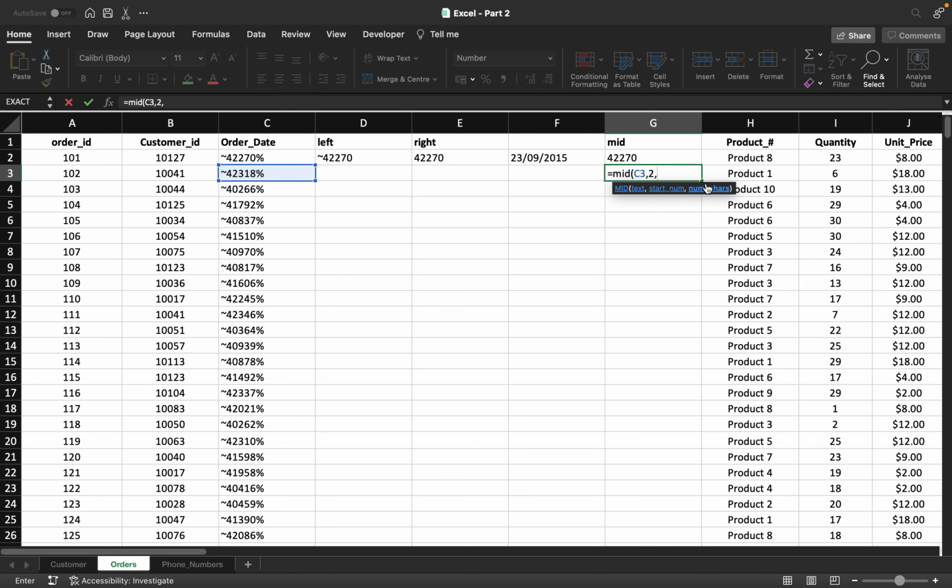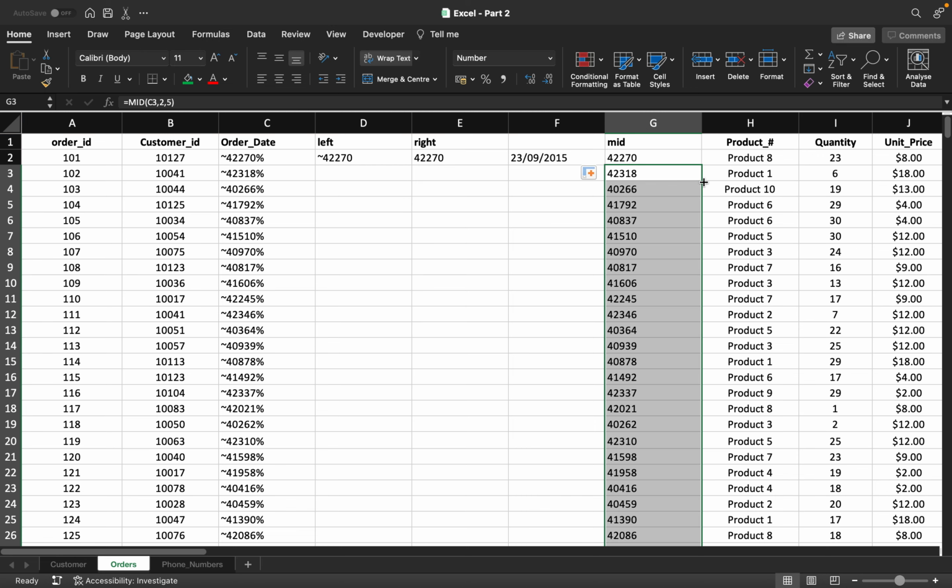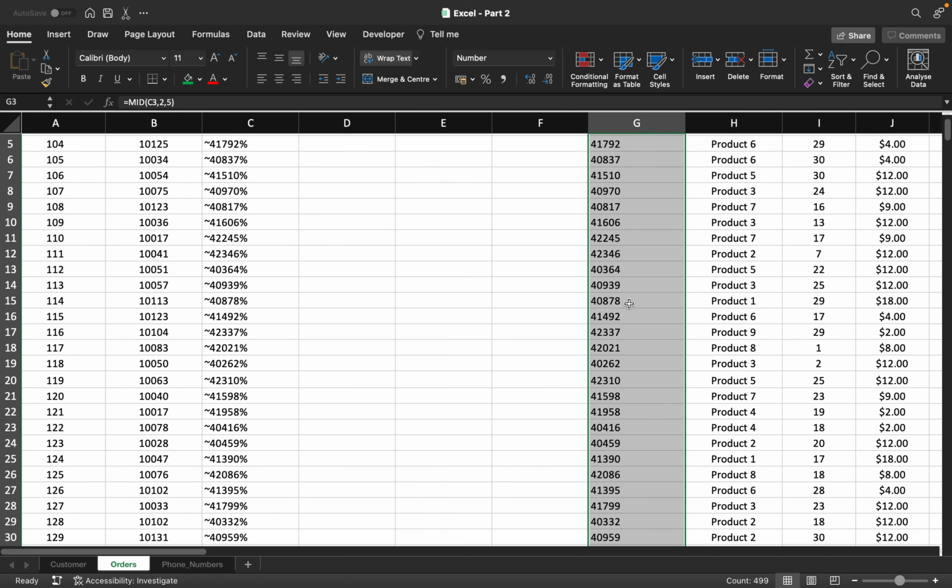How many characters do I want it to return, starting from that second position? 4, 1, 2, 3, 2, 4, 5, 3, 1, 8. 5 numbers are in between, which means I don't want it to return the first character, I don't want it to return the last character. So I'm going to say 5. Alright, so if I fill that down now, I have my answer right there.